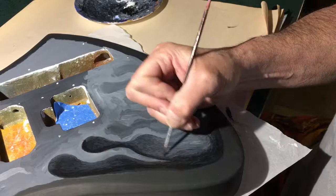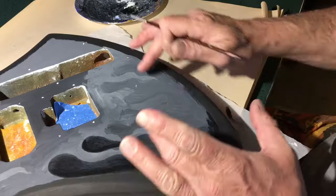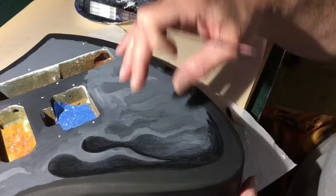Well, it's about time to turn this off, finish this section, and then move on to another. You get the general idea of what's going on here. So I'm going to finish this section, take a picture of it, and then we'll move on to the next, because I'm sure you want to see how the flames are going to sit on top of that.